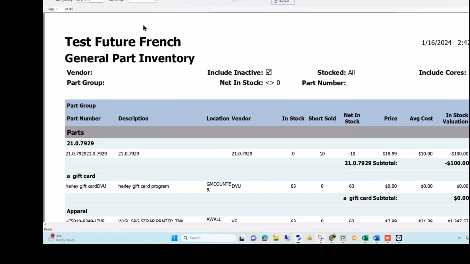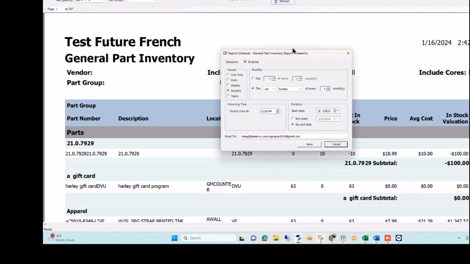But there's a tool that allows me to schedule the report to be sent to me by email. I could schedule it for the day I want, monthly, weekly, daily. I set it up, and then I don't have to worry, because at the end of the month I will receive an email with the report.